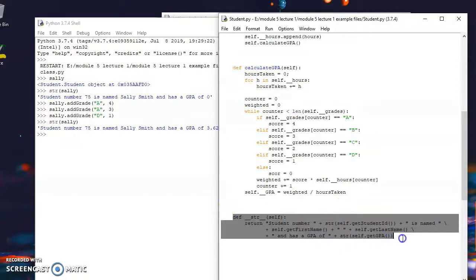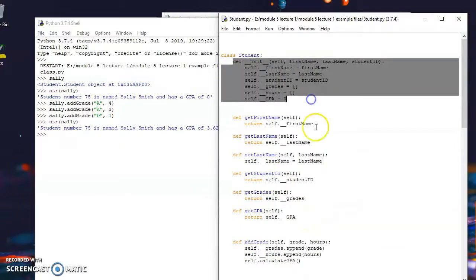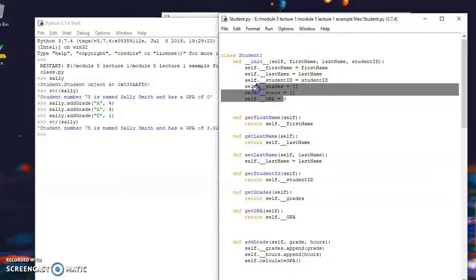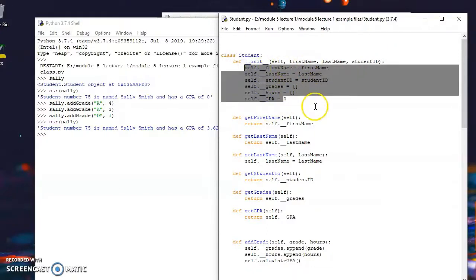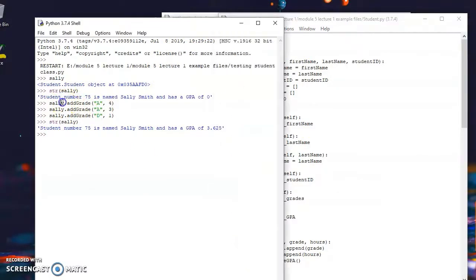And remember, you always want to do these: a default output and what's needed for initializing it. And in Python, every variable needs some value. When we initialize it, make sure everything is set to something. Then just import it, and you can see here we use the dot operator to call any of our things. So that's kind of the gist of this.